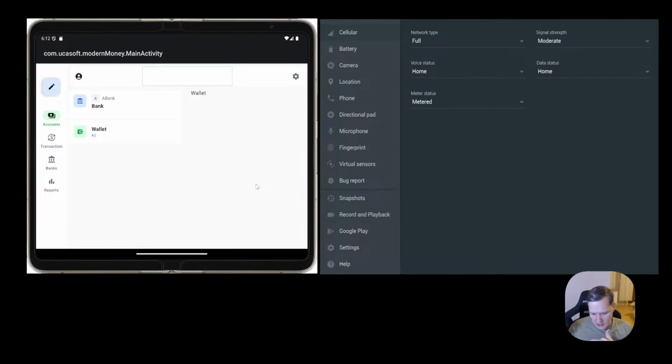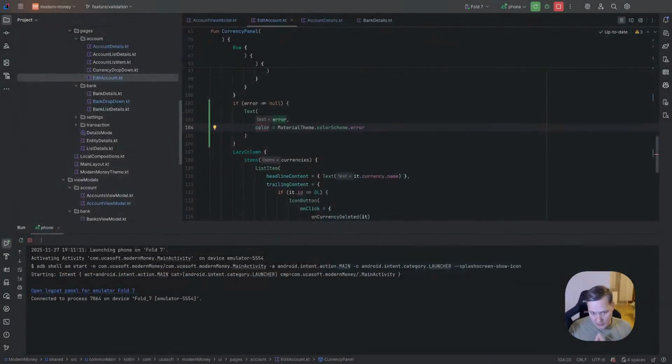I'm not sure why it didn't work as I expected with these language changes, so it will be my homework. I will continue to do it. Anyway, we also added this possibility of checking inside account. So we will validate that the name already exists or is empty.